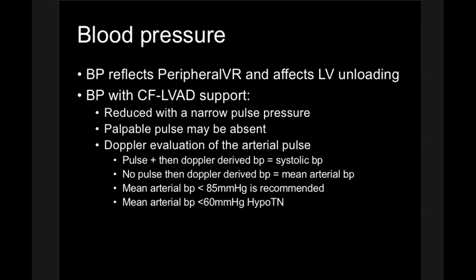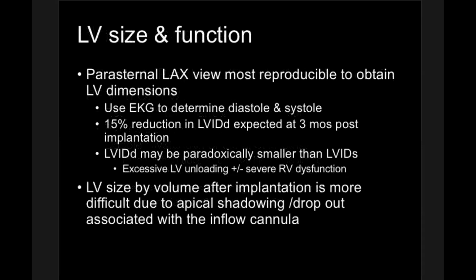And we want the mean arterial pressure to be less than 85 millimeters of mercury. And if a patient's mean arterial pressure is less than 60, then the patient can have signs and symptoms which are traditional for hypoperfusion. The parasternal long axis view is the most reproducible to obtain the LV dimensions. You may need to use the EKG to determine diastole and systole.